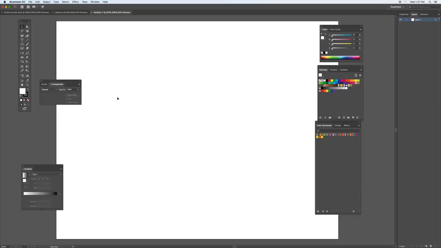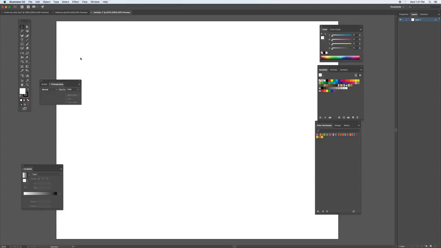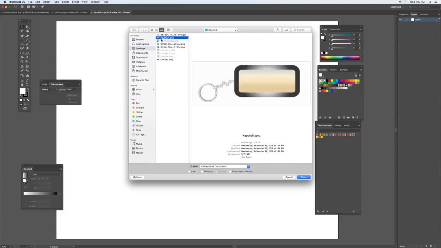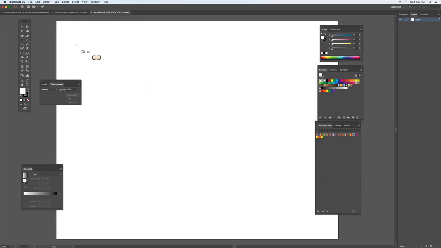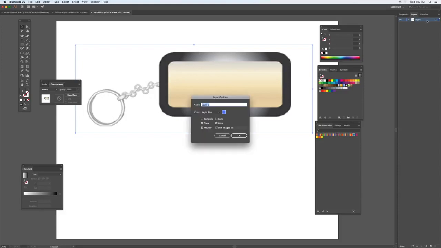Show this to you. On a new layer, just go ahead and place the graphic, or you can actually drag and drop this on there. This is the keychain to place it on. You won't have to hold the shift key, but this is the initial graphic that you have. It might have some wording on it, but it's just giving you the side piece to that.